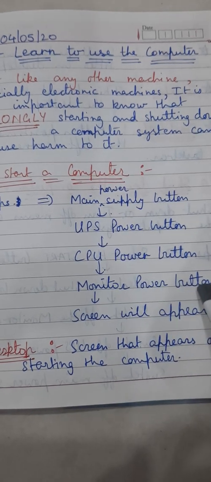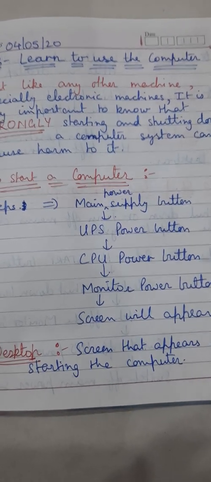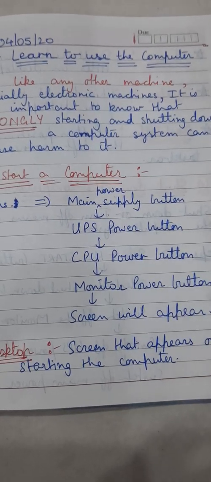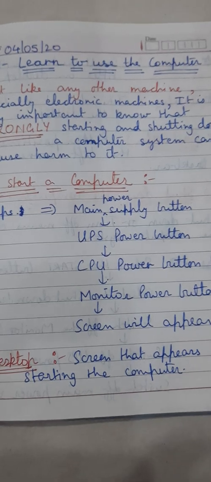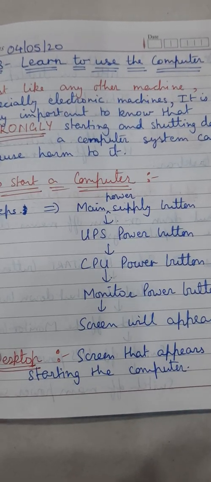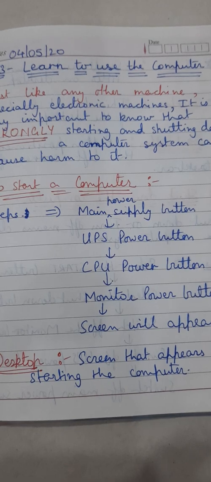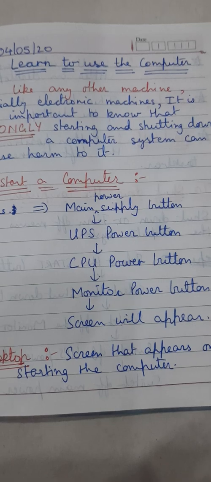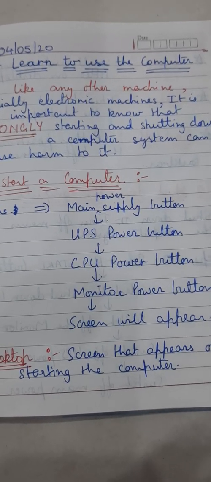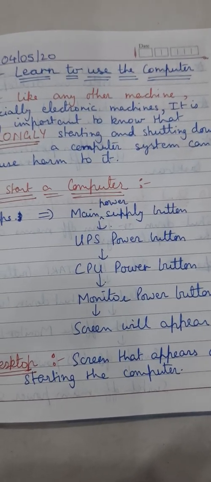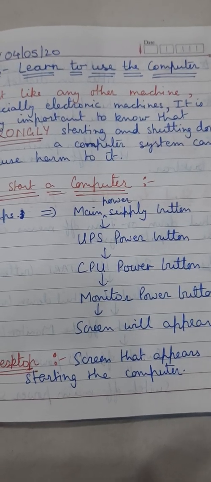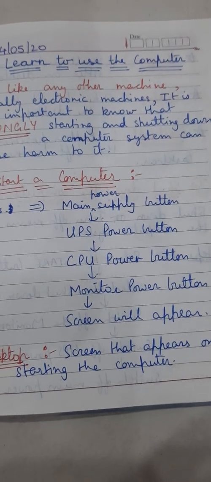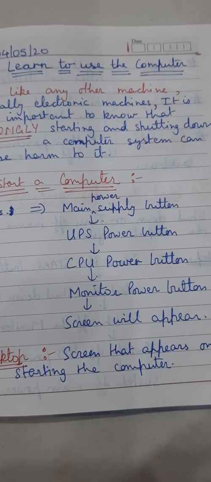Then the monitor power button. If it is off, we need to switch this one also on. And then we will wait for some time. The screen will take time to appear before us. It will not come immediately. It's a request, parents, if you have a computer system at home, or a laptop, or even if you don't have both these things, if you have a phone, you can teach your child how it takes a bit of time to start these machines.